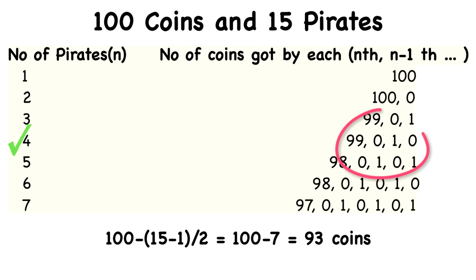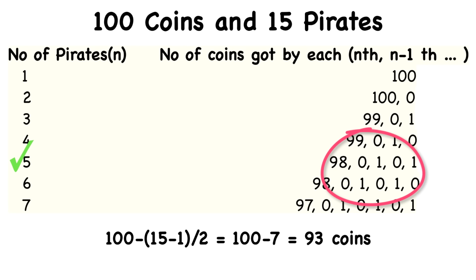For the 4 pirates case, the 4th pirate knows the situation earlier. That is, for the 3 pirate case, he knows that the junior most pirate can get 1 coin and the second pirate can get 0 coins. So if he gives just 1 coin to the second pirate, the second one would always agree. So he keeps 99 for himself, gives 0 to the third and first pirate and 1 coin to the second pirate. This gets him 50% votes and he wins.